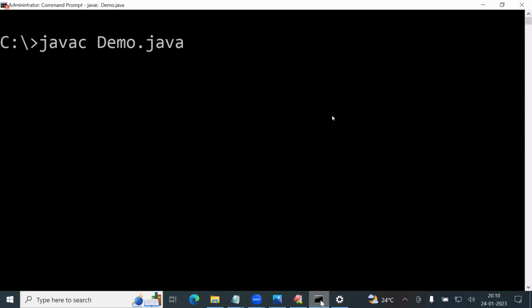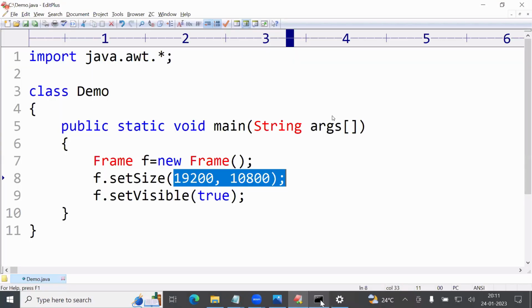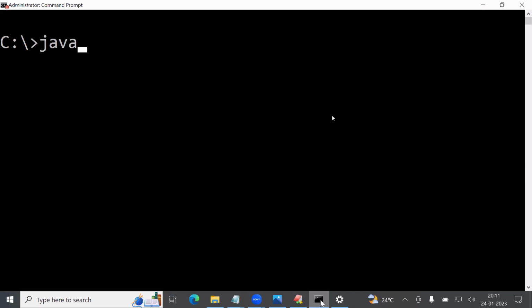More than maximum size, they given maximum size only. Logic already written in the setter method. Okay. More than maximum size, you are getting maximum size. Suppose if I write minus 19,200 minus 10,800, what will you get? Less than minimum size, then minimum size. See, minimum size.